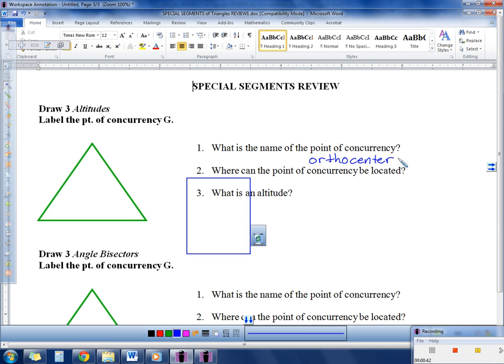But I do want to focus on question number three. What is an altitude, or how do you draw an altitude? To draw an altitude, you go from one side, perpendicular to that side, to hit the opposite vertex. So you want to draw a segment that is perpendicular to one side and intersects the opposite vertex.